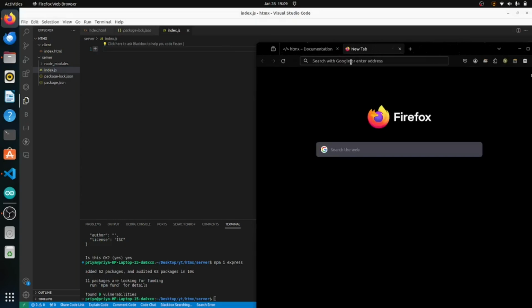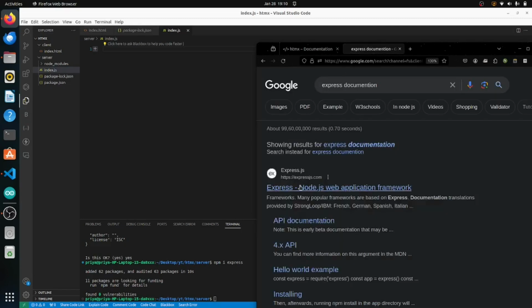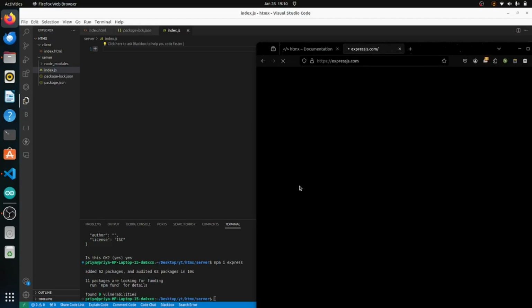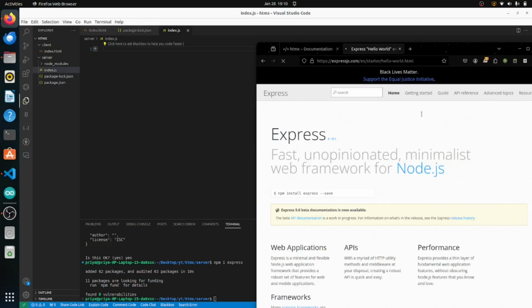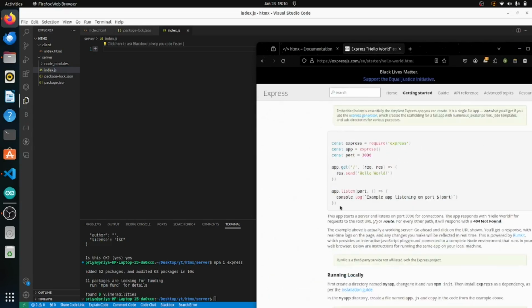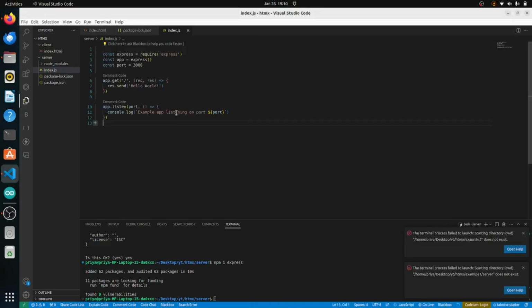To create an Express server, let's open the Express documentation. Go to getting started, Hello world. You can see we have an example here. Let's just copy and paste it here.